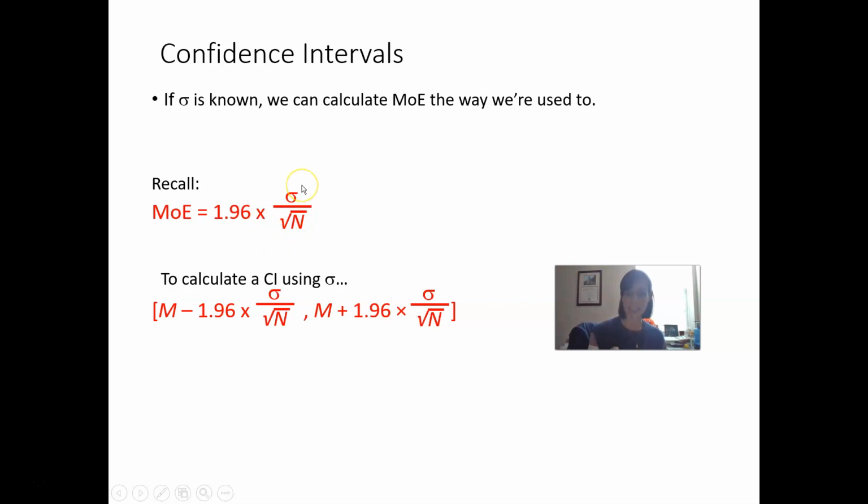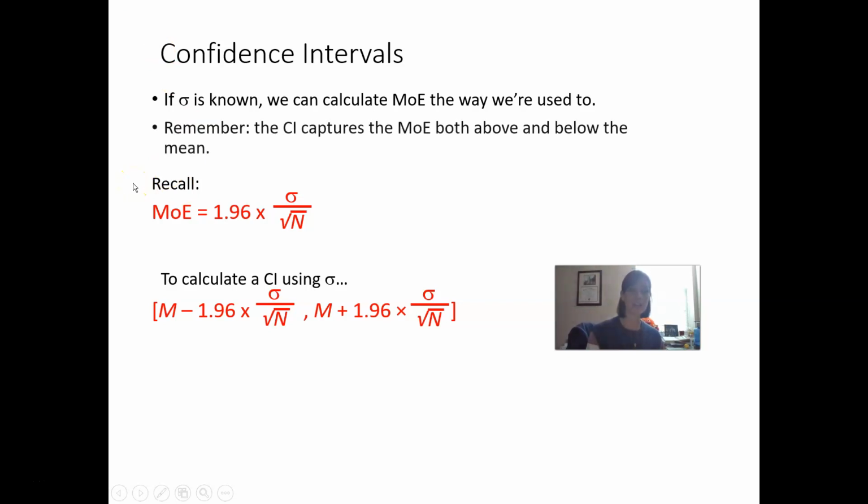And then we have our standard error, which takes into account the standard deviation and the variability of our sampling distribution. So our margin of error helps us figure out 95% of where the data is under our sampling distribution. So if we know sigma, we can calculate our margin of error the way that you see here.